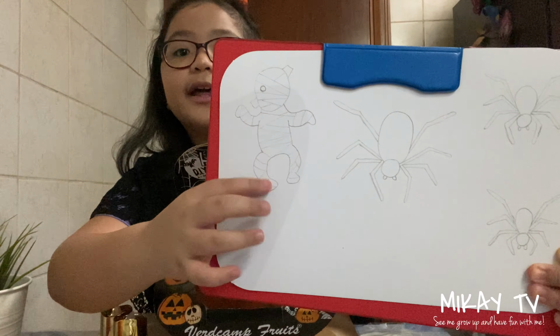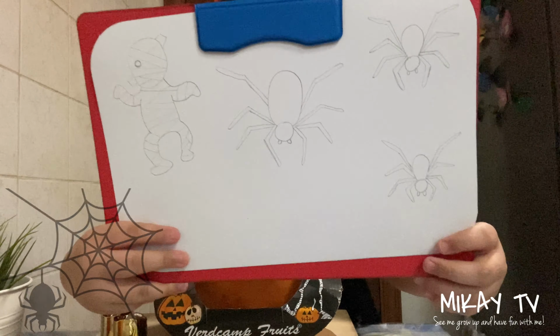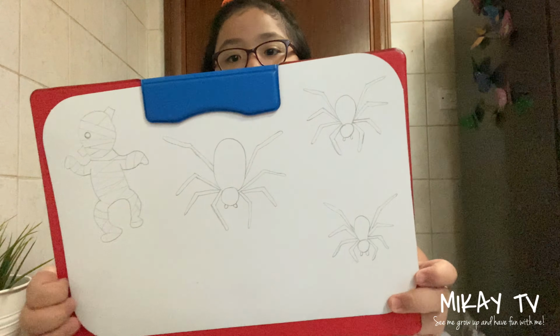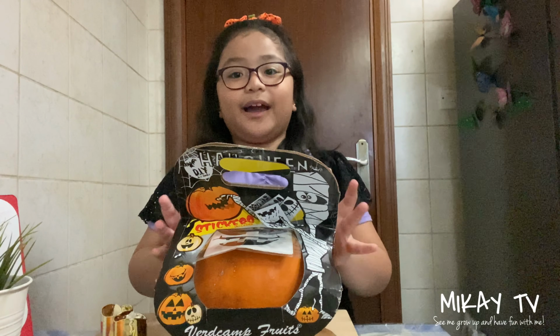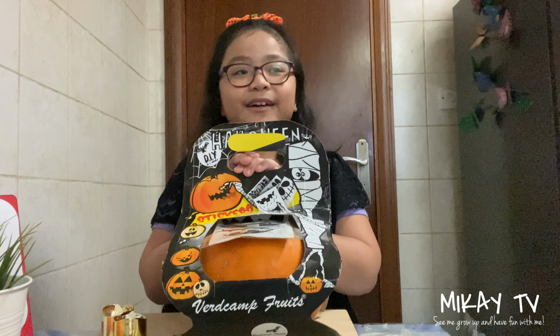We have a mummy, a big spider, and two small spiders to be in or outside the jack-o'-lantern. You can add more if you like. So I'm really excited to carve and continue now and start with the carving.